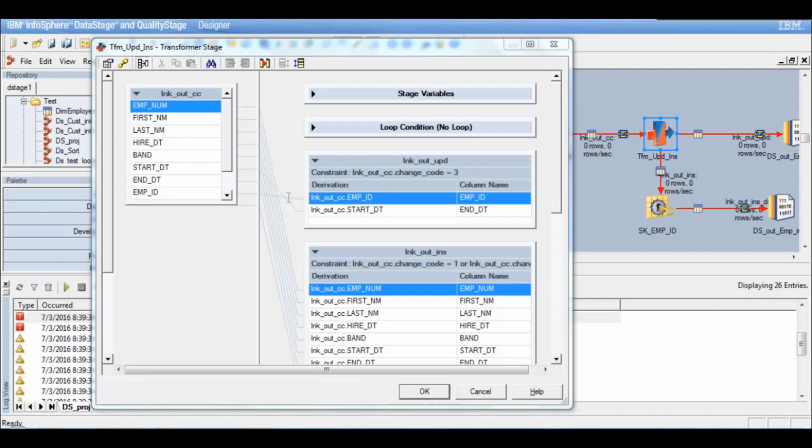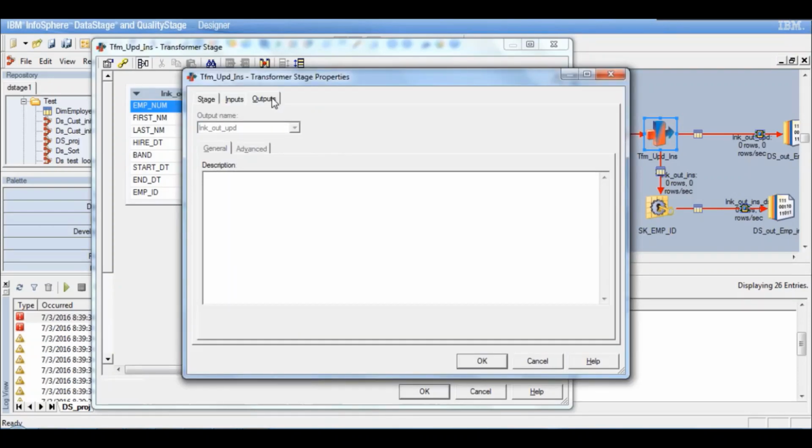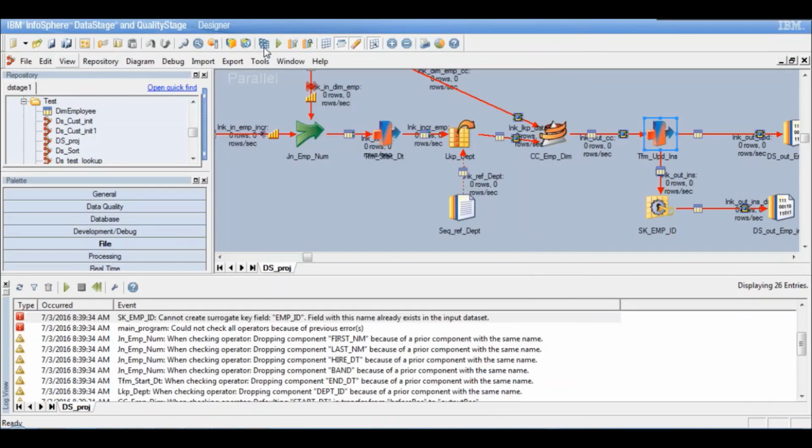Let's go to the outputs tab. So you can see the name here, the link out update. We removed the runtime column propagation from here, but we did not remove the runtime column propagation from the insert link, which is the link through which we are trying to create the surrogate key. Let's say okay. Let's go and compile this job.